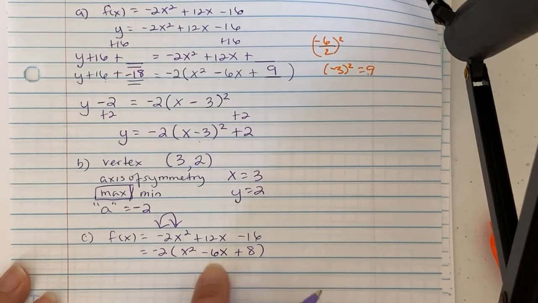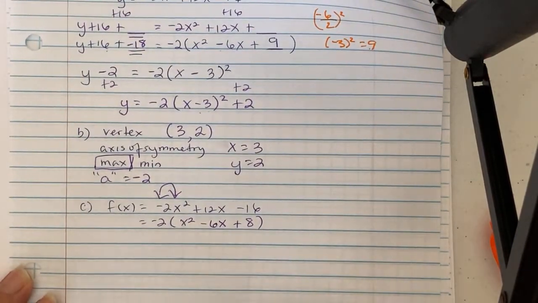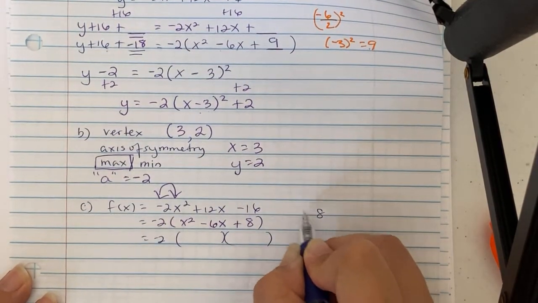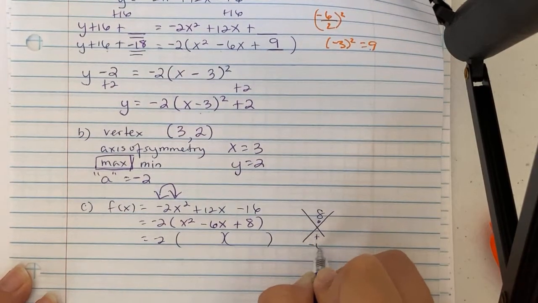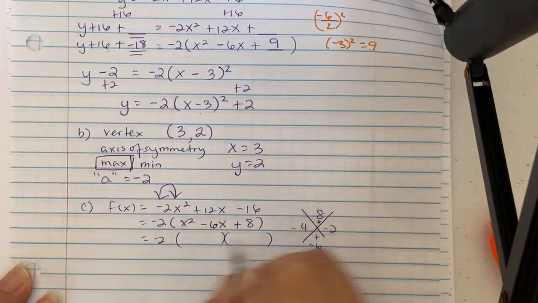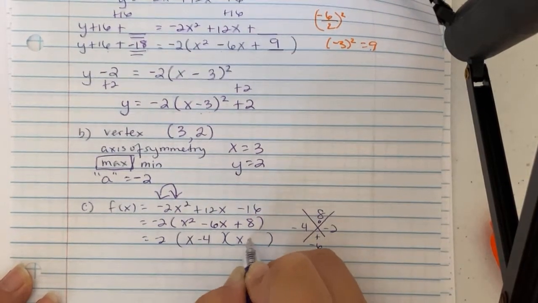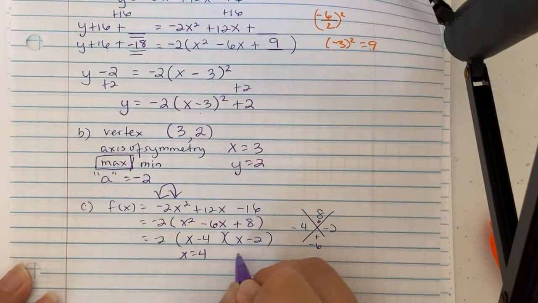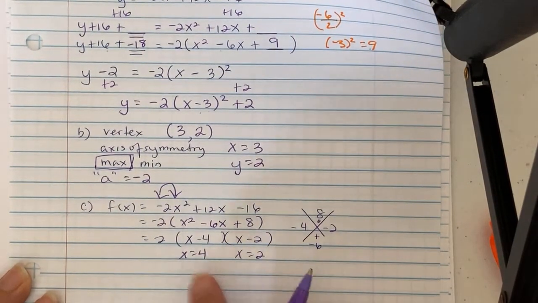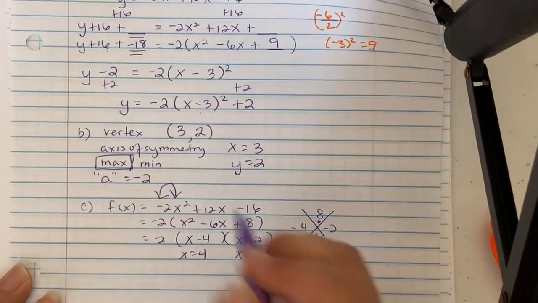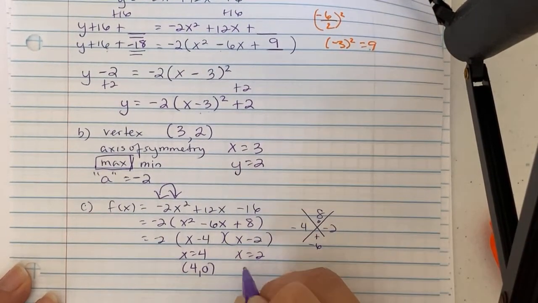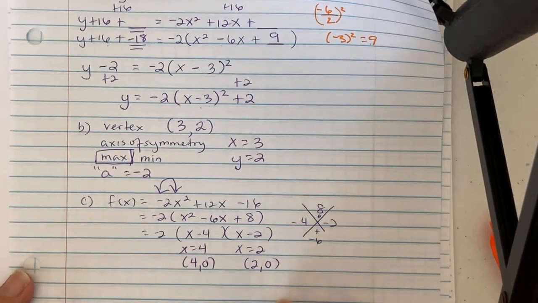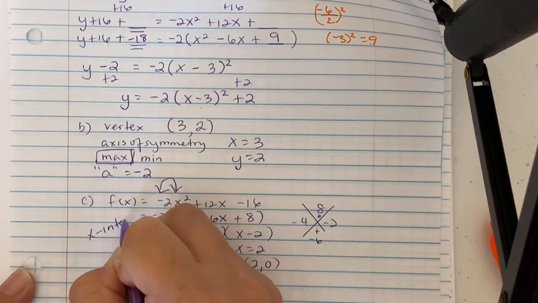I'm going to factor this. This is where I'm going to find my x and y intercepts. So -2 is still there, doesn't do anything to our problem. Numbers that multiply to be 8, that add to be -6. I think of 4 and 2 if they're both negative. So x minus 4, x minus 2. So we have an x value at 4 and x at 2. That means that our graph crosses the x-axis at 4 and 2, at the ordered pairs. Remember, intercepts always have ordered pairs. So we have a 4, 0 and a 2, 0. These are our x-intercepts.